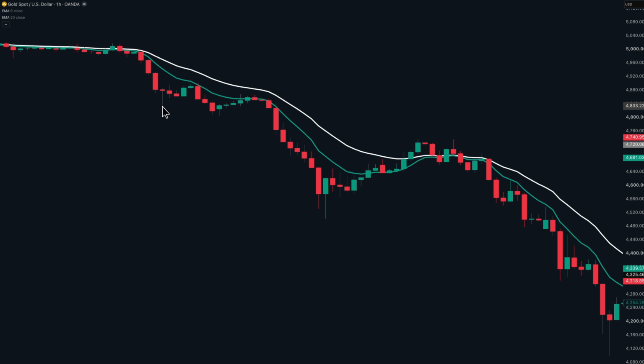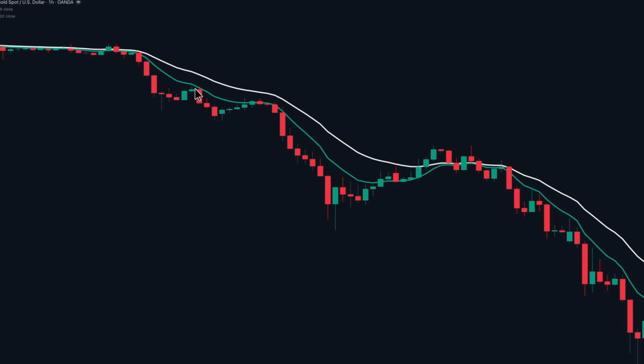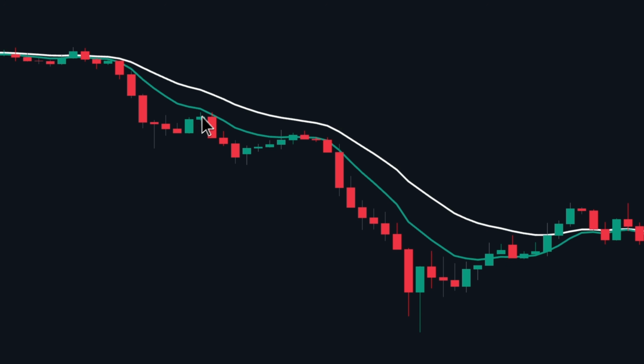Price makes its move down, and then it comes back up toward the EMAs. Now, look at the character of this pullback. Small candles, slow, no strong buying at all, and that is exactly what we want to see. Price reaches the EMA zone here, and this is our rejection. The zone held as resistance and pushed price straight back down.